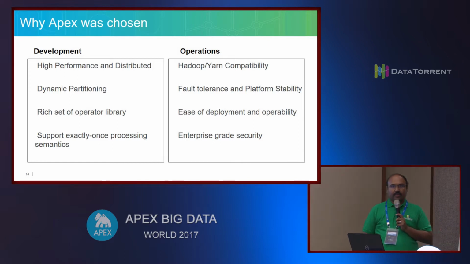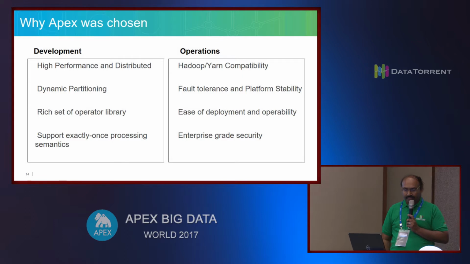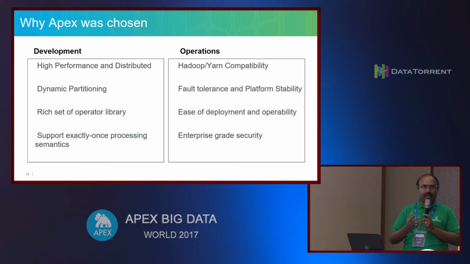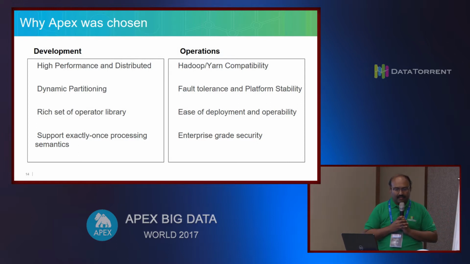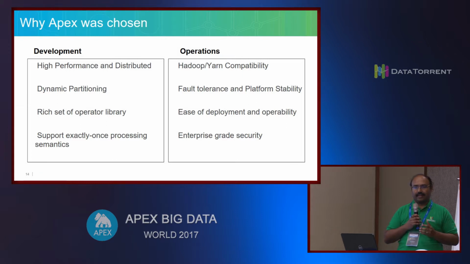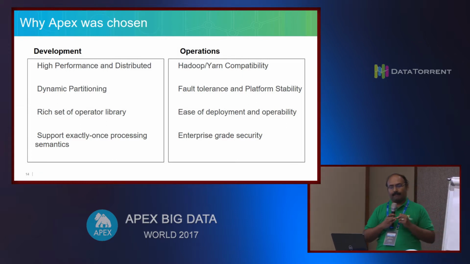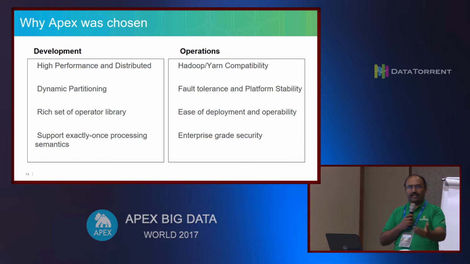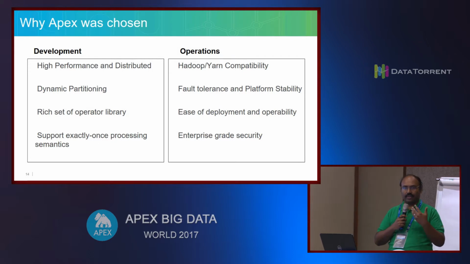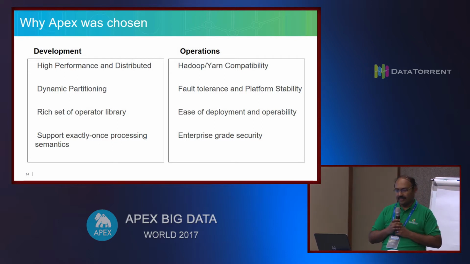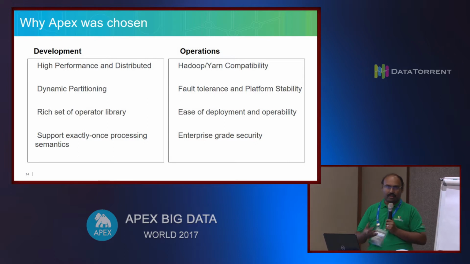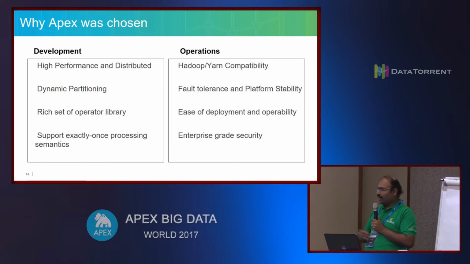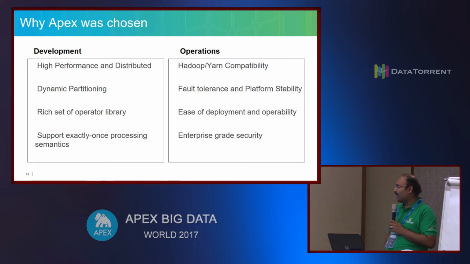So what's exactly once processing? Let's say you have been processing data and there's a failure in your Hadoop cluster. Some node went down. What we guarantee is that you will not lose any data. You will not have any wrong computations, and if you're storing data in some external store, you won't lose any data or store any duplicates. A lot of it is automatic, I should say, but there's a small piece of it that happens in the operators as well, and we have operators in a library that handle that.